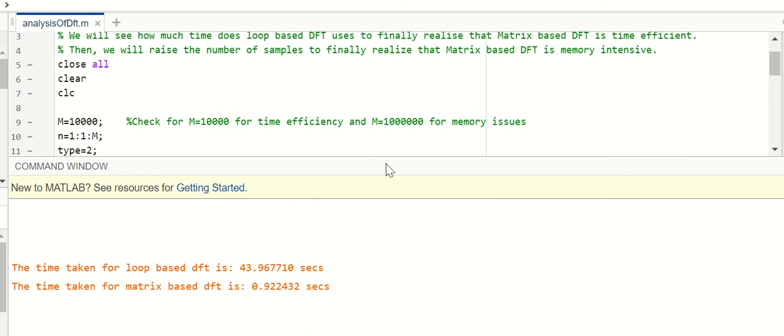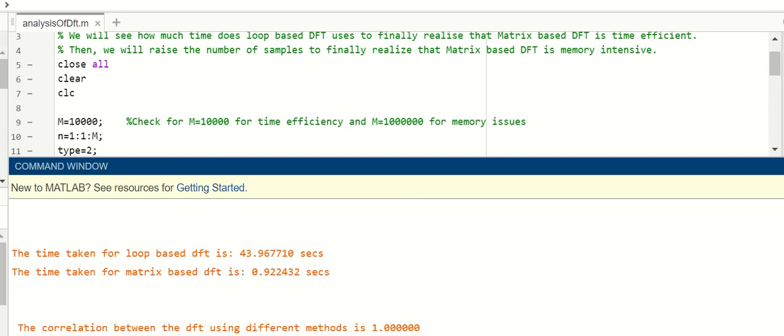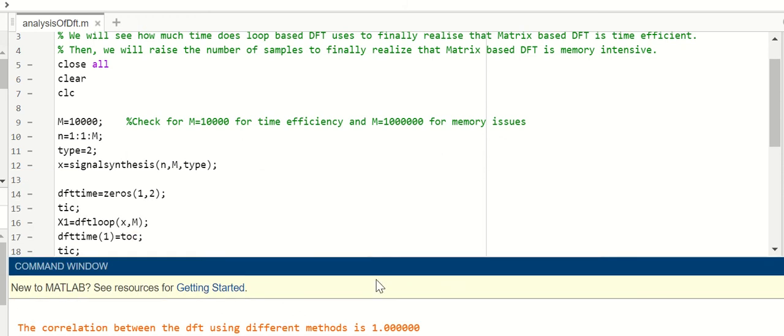So it shows how inefficient the loop based method could be. And again, if you're interested to know whether the DFT is similar or not in both cases, the correlation between the DFTs using different methods is still 1. And it's a simple correlation, not cross correlation, so you can be sure that the signals are pretty much similar.